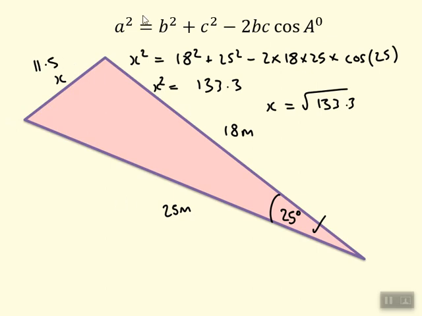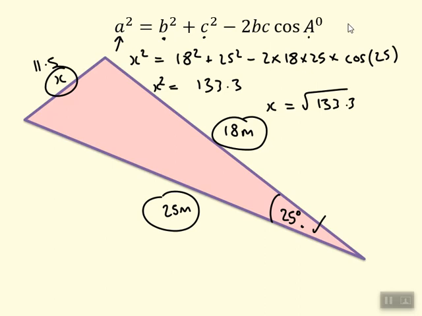You see how simple it is? You've just got to remember this formula. Remember, B and C are two sides, and A is the angle between those two sides, and then you can use the cosine rule to work out the third side in the triangle. So you want to have a go at some of these questions now. It's a bit tricky, but unfortunately you've got to memorize this formula. Just remember, two sides and the angle between them, and then you can work out the third side using this formula. And don't forget to square root at the end.